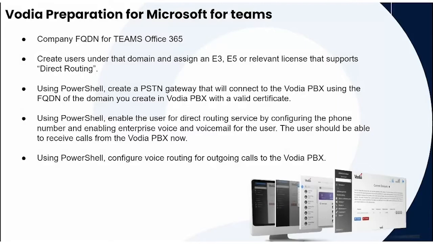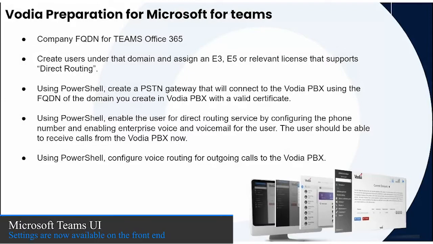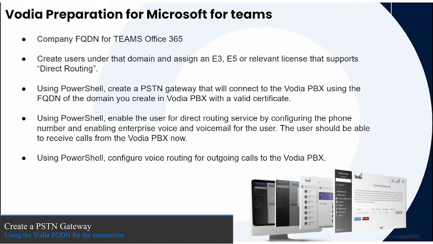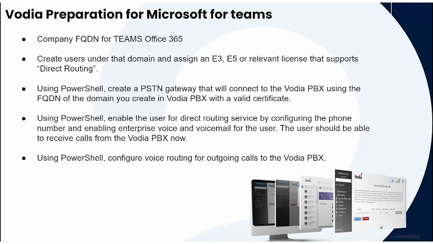Vodia preparation for Microsoft Teams. Just a keynote, Microsoft has improved the way Teams is integrated and has added some of its steps in the Teams web portal instead of using PowerShell. It is required to create a domain name with your Office 365 account to associate users within your organization. Another important step is to create users for the organization and assign an E3 or E5 license that supports direct routing.